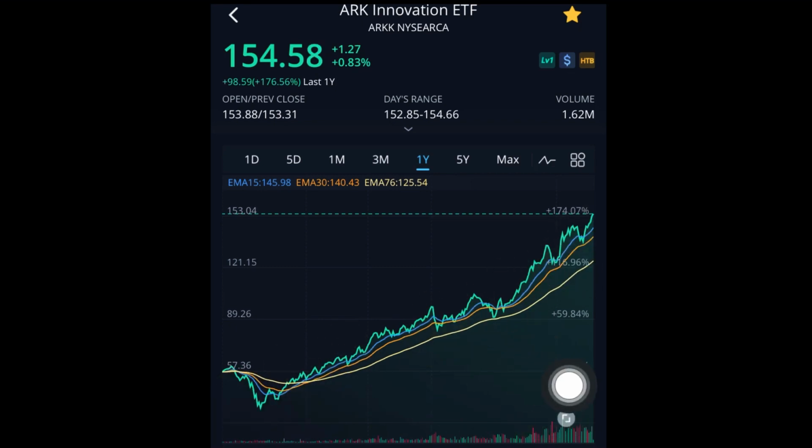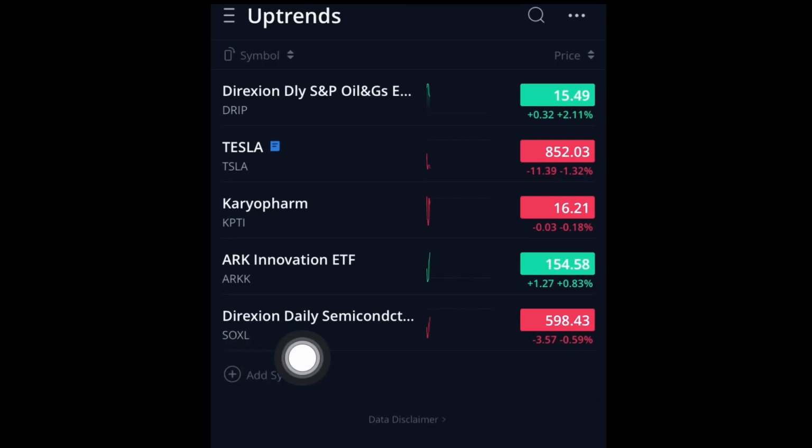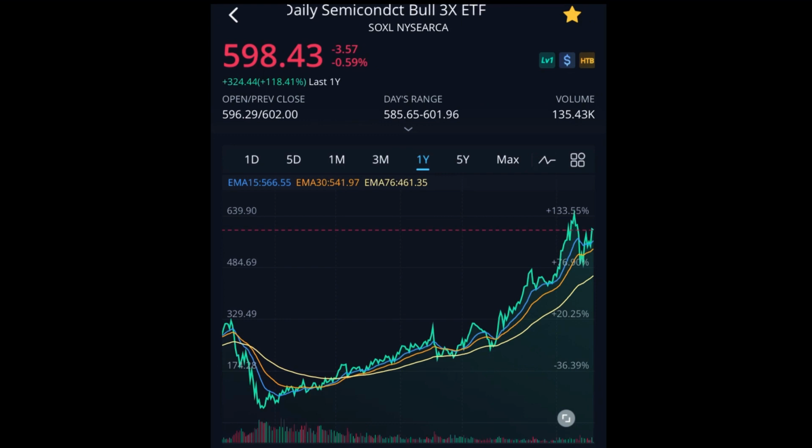Let's look at another uptrend, which would be SOXL. I like this one a lot also. Do you see how it is continually an uptrend? It is continually up. If you invest swing trading in an uptrending chart, you have a much lower risk of losing money. Okay? You may buy in at this peak right here and it may go down and you may say, "Man, why did I do this?